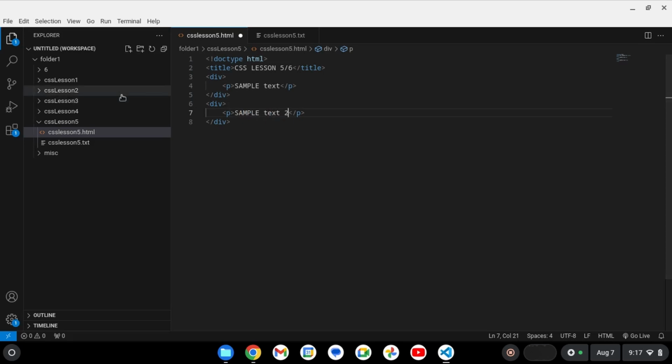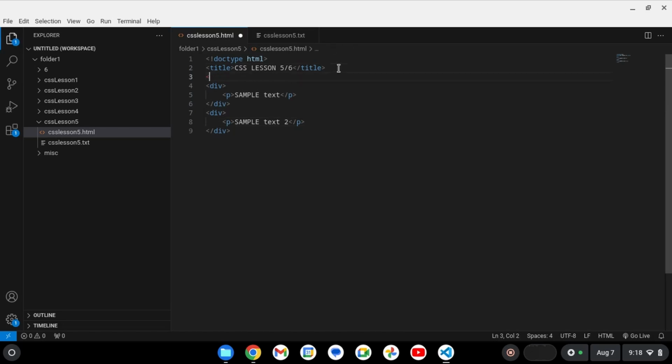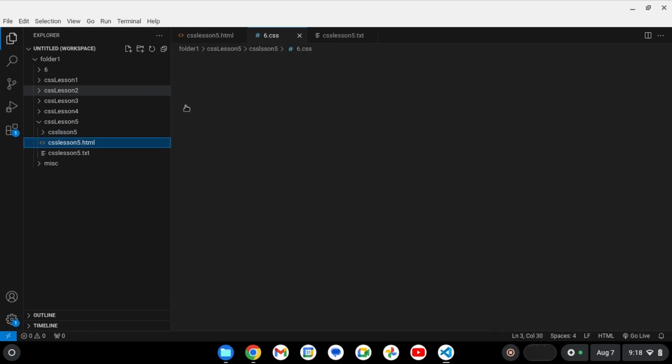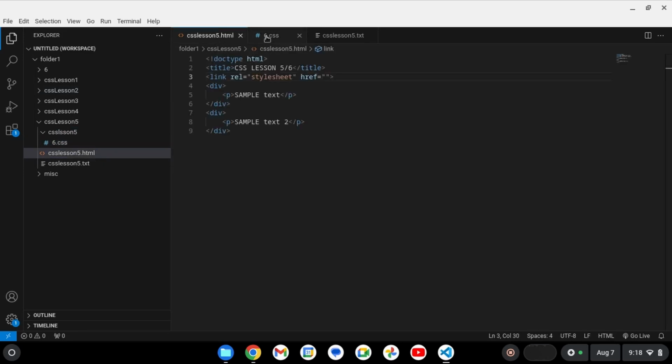Now I can actually show you how this stuff works, but not if I don't link a style sheet. Remember, rel element, style sheet, href equals whatever I'm going to call it. I'm going to call it CSS lesson 5-6.css.